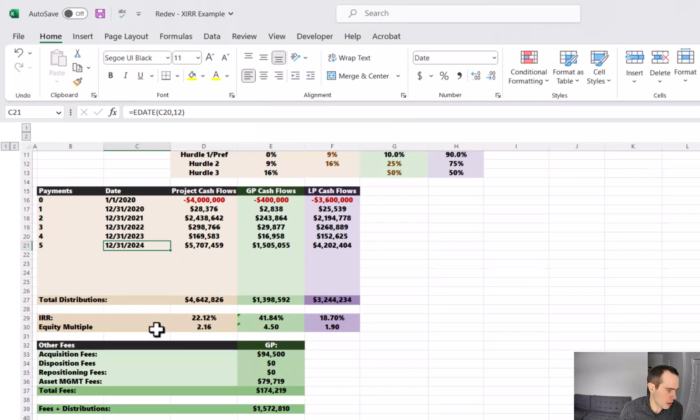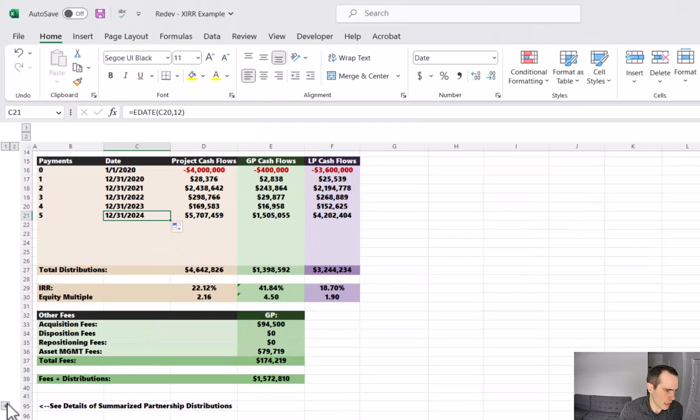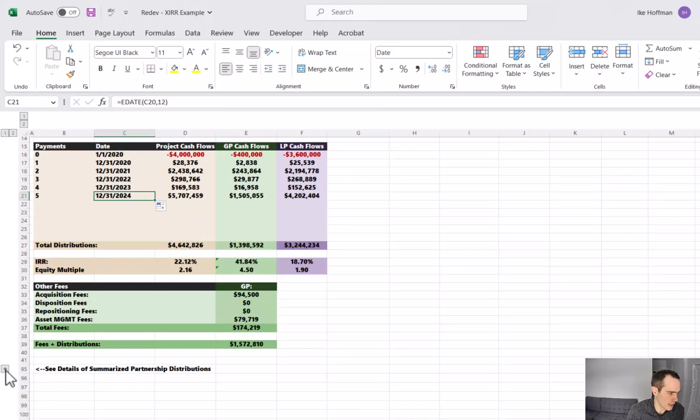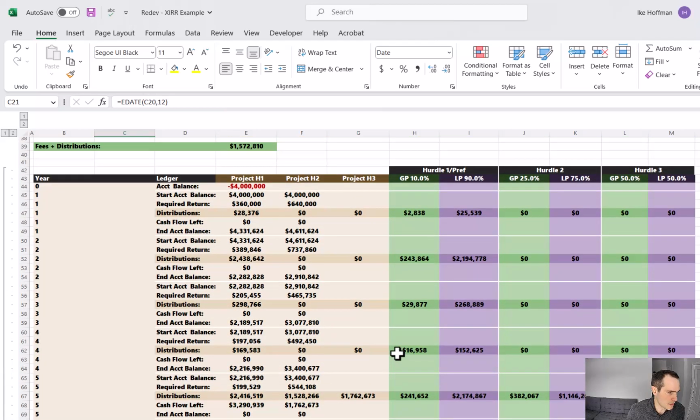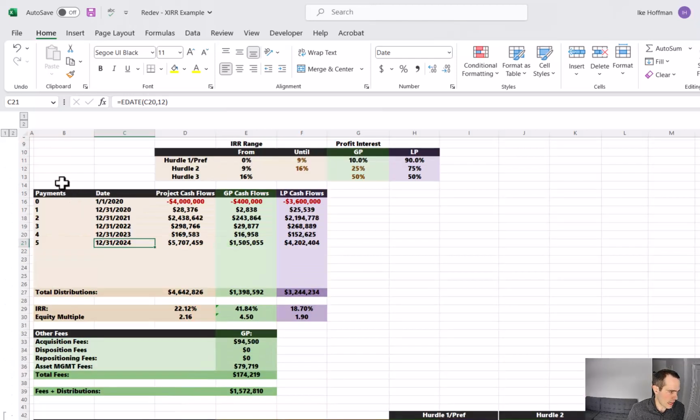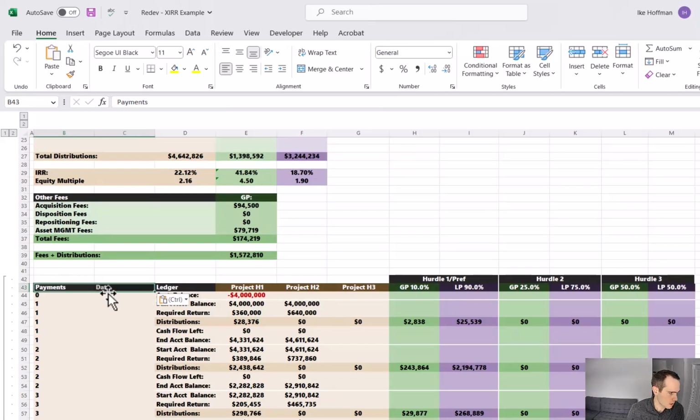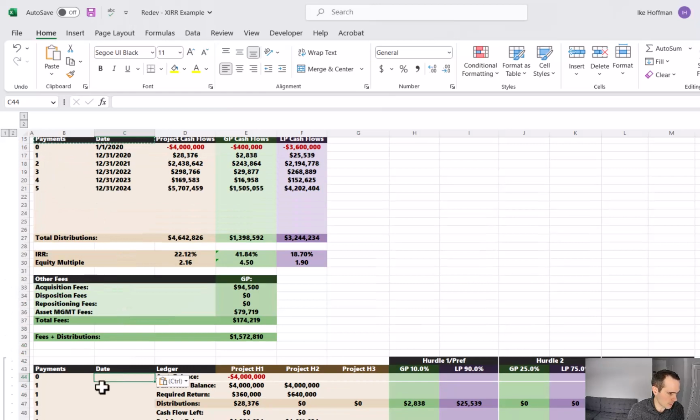Now let's go below. All of the logic for the IRR waterfalls is hosted in row 95. So if you hit this little plus sign, you can see all of the details, and we're going to need to make a few adjustments down here. The first thing, let's go ahead and copy and paste our column headers. And then I'm going to do a VLOOKUP that will pull the date that corresponds with each payment from above.